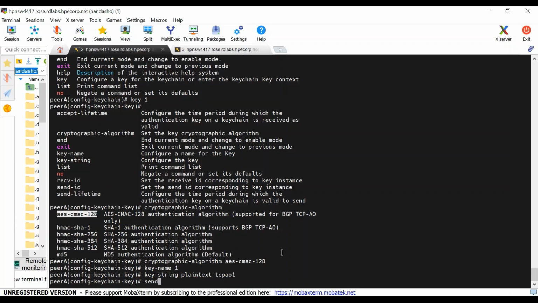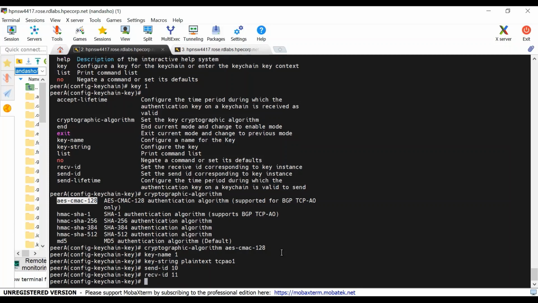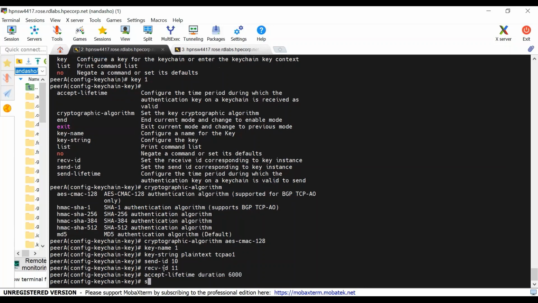Then I'll configure send ID as 10, receive ID as 11. In the other peer B, we have to configure the reverse way: send ID as 11 and receive ID as 10. Then I'll configure the accept lifetime duration as 6000 seconds, and send lifetime duration as 6000 seconds.